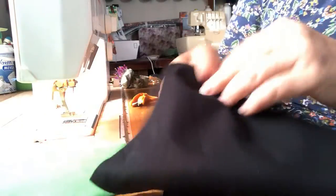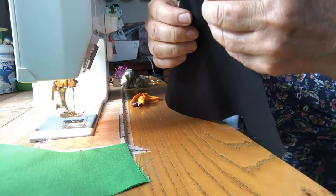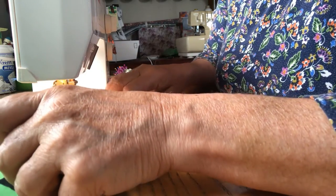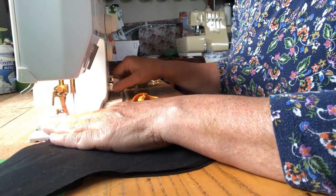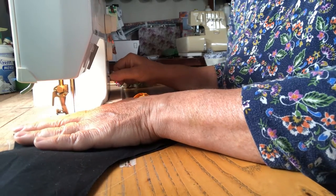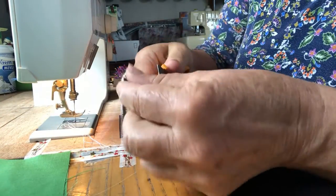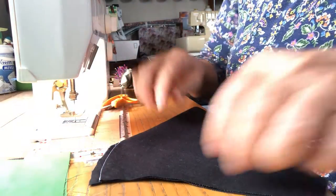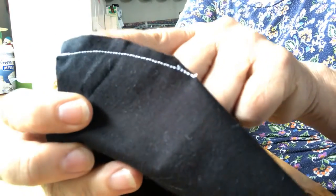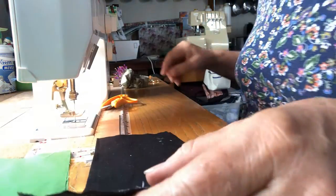Snip off your threads as you go. You've now landed up with a one centimeter seam at the top graduating down to nothing, reversed to anchor it. Repeat that with the outer black fabric. I'm using white thread today to make it easier to see — generally I'd use black thread for black masks, but white is also nice as a contrasting thread. We've now stitched both nose seams: one centimeter at one end graduating all the way down to nothing at the other end. You've got two pieces with the nose seams done.